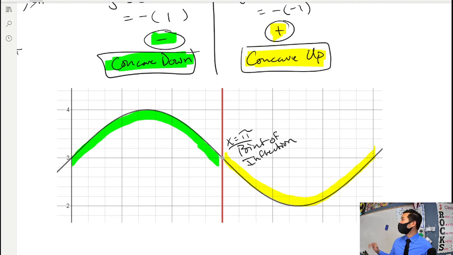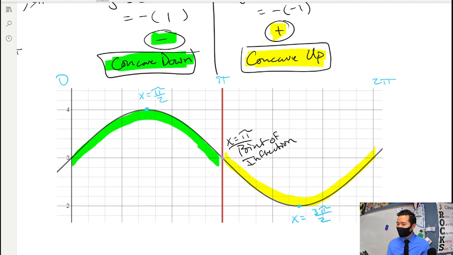Now, if I had done the first derivative test, can you guys take a guess where your critical points would be on this problem? Where's your first critical point? At the top? Anyone have a guess what that x value is? This is going from 0 to pi to 2 pi. Pi over 2. And if you were to take the first derivative and set it equal to 0, it's equal to 0 at pi over 2. And the other one would be over here. Anyone have a guess for this one? x is equal to 3 pi over 2.